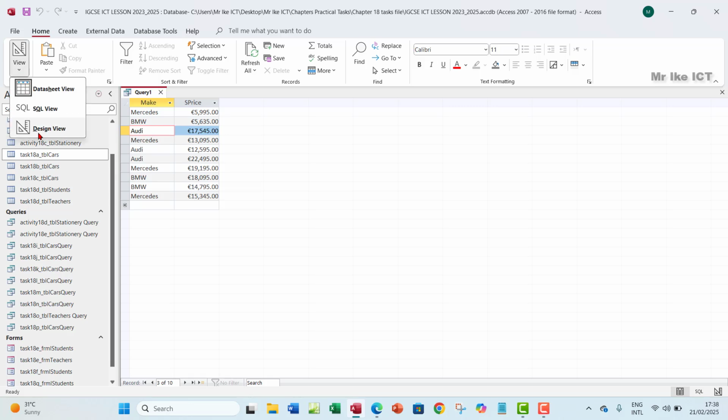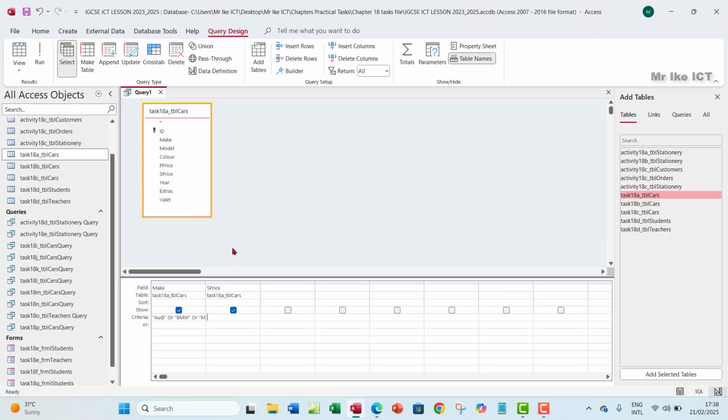Good. So what you want to do here is I'm going to call out again S price, because I want to use it for this second one. I want to use it for average. And then I'm going to just call out maybe make. So make is for just, I want to use this field to count the number of records, right?